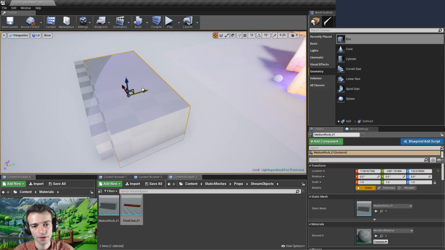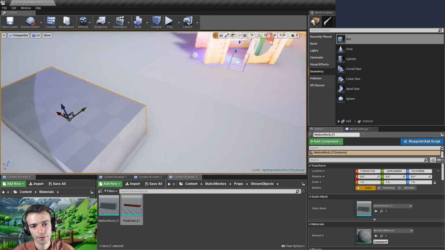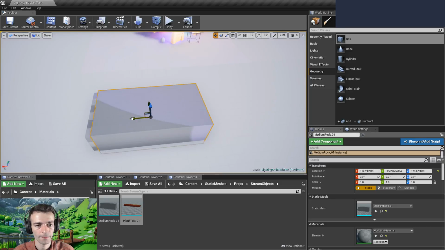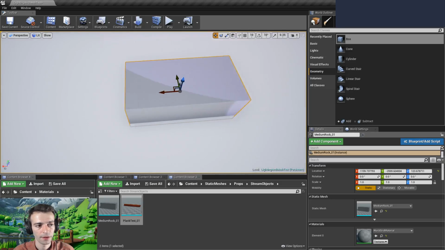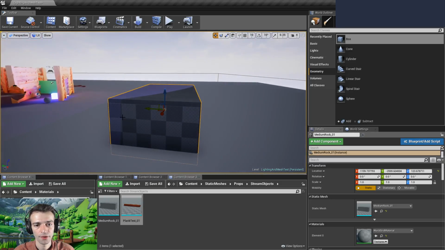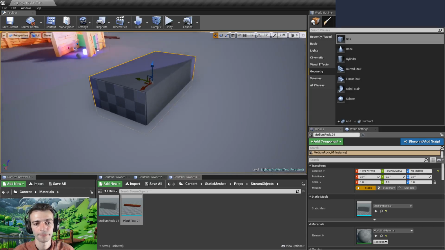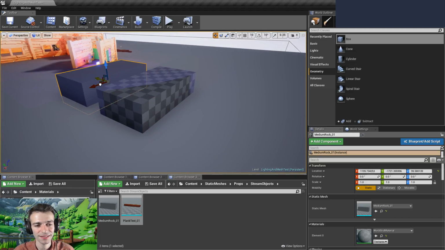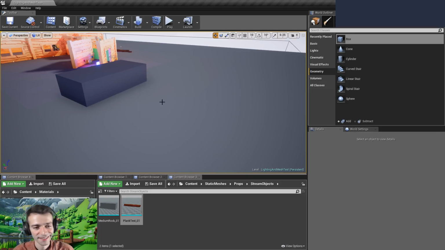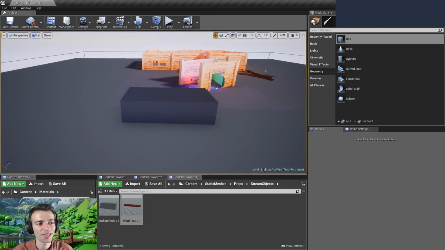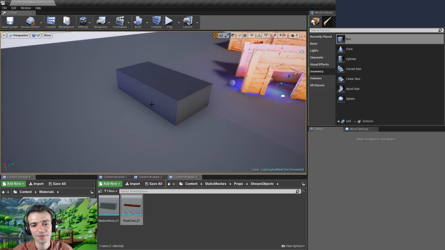Let's take this one up. It matches. And up. Okay, and let's see what's happening below. Yeah, it matches. Okay, so the grid size is 10 centimeters. It's just that this level designer, who loves the metric system so much, you can start metric shaming me from now on, is a bit bad with it.